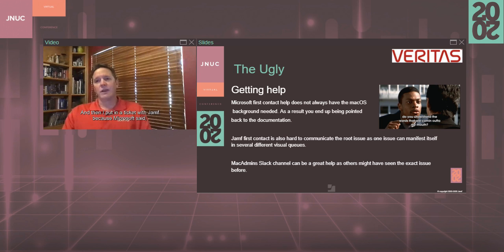And then I put in a ticket with Jamf because Microsoft said it's probably Jamf doing something wrong, and they closed the first ticket. And the Jamf level 1 person, guess what they wanted to do? Look at the integration again. So once you get bouncing through all of that, and it really wasn't that big a deal. It was more cosmetic. I didn't think it was causing any problems. But then late January or sometime in February, I believe, there were actually a few users that only had one entry like they were supposed to.